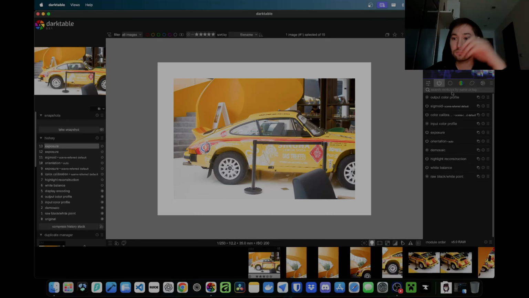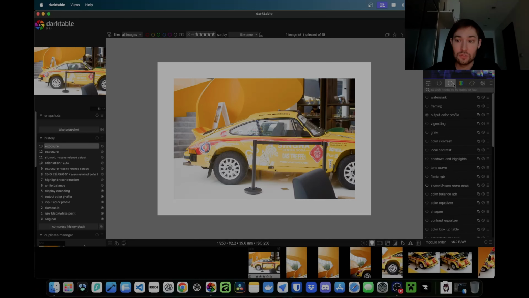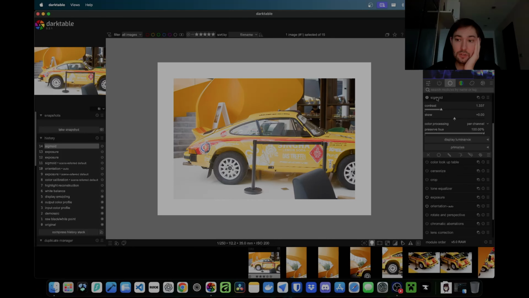Okay, you have some tabs right here on the effects sort of panel. If you click into these, it will usually show you which ones you have turned on. But you're either gonna use Sigmoid or Filmic RGB, and this is gonna be like your main slider besides exposure. So this is basically a contrast slider. Just slide contrast till it looks right.